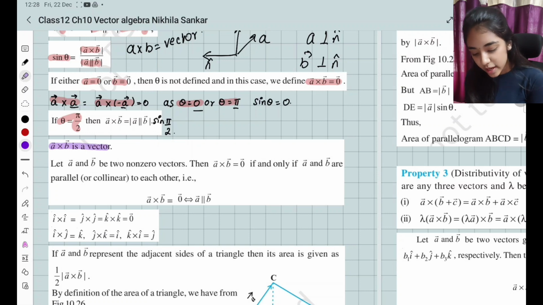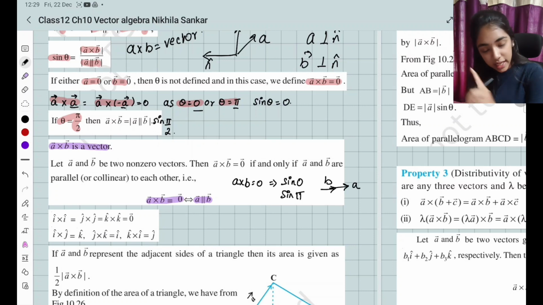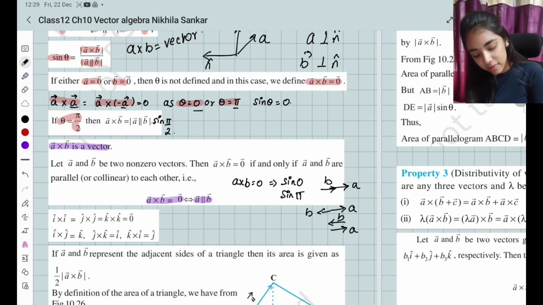இப்போ, I also have இப்போ A cross B equals 0 na, we say that A is parallel to B. எதனால? If A cross B equals 0, which means the sine angle is going to be 0 or pi. இப்போ sin angle 0 னா என்ன அர்த்தம்? A vector இங்க இருக்கு, B vector இங்கே தான் இருக்கு. So ஒரே லைன்ல இருக்கு. Or it can also be A vector இங்க இருக்கு, B vector இங்க இருக்கு. இது ஒண்ணா இல்லாம it can also be like this. A vector இப்படி இருக்கு, B vector இப்படி இருக்கு. So basically whenever you have sin 0 or sin pi, the angle is going to be 0 or pi, it means that we are talking about parallel stuff.